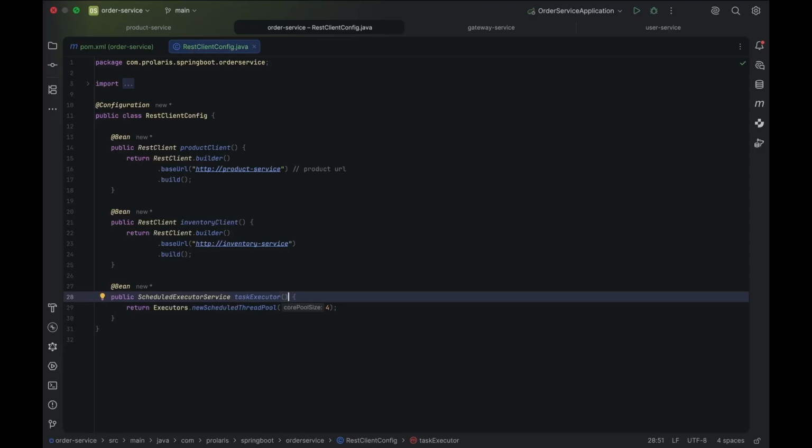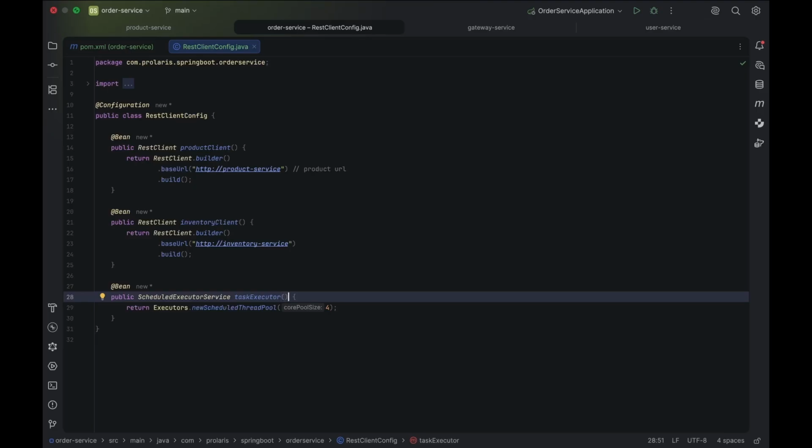Now this scheduler has two main things. One of them is timeout management. One of the most important tools in resilience is the timeouts. If a service doesn't answer in 2 seconds, we want to cut the connection so as not to leave the user stuck. So the scheduled executor service runs in the background, tracking the time and giving the order to stop the method if the time is over.